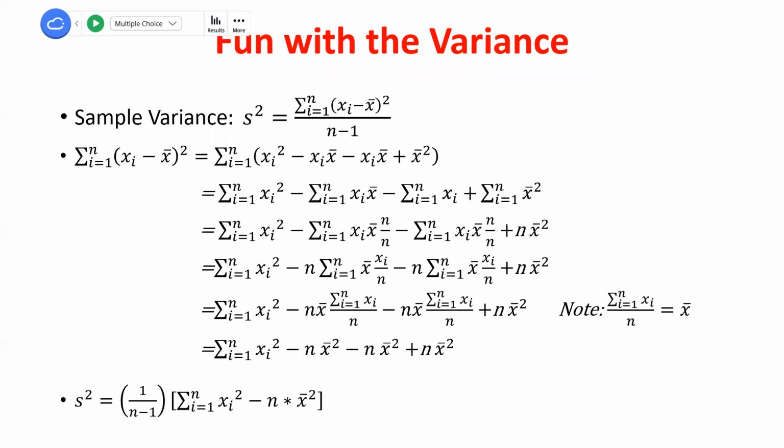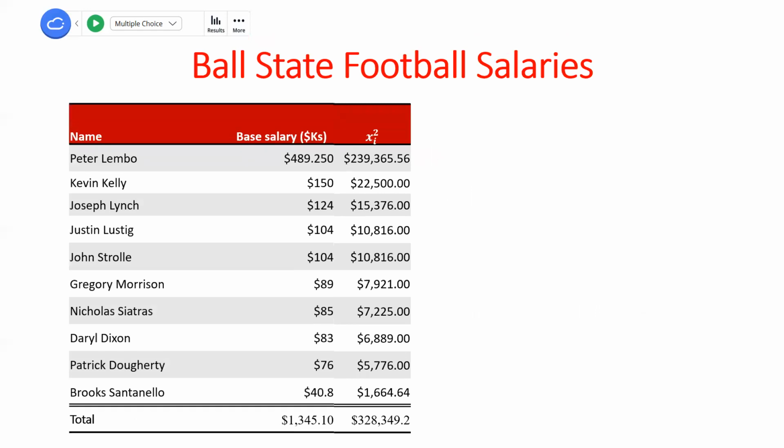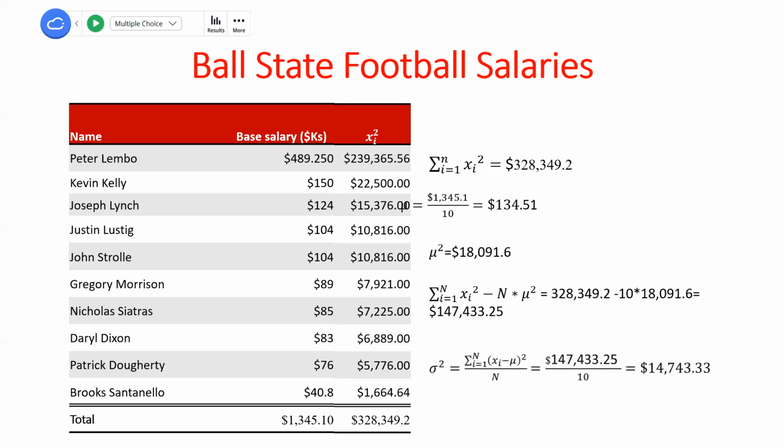Another good thing to note: I'm looking at income values here, or salary values. Notice when I was squaring those values, I'm getting really, really large numbers. And that's even after I drop the zeros here, right? Whereas if I look at the deviation from the mean squared, well, now 489 minus 134, it's a smaller number. So when I square it, I'm not dealing with as large of numbers in the intermediate steps. So it's probably easier to use that first formula I showed you. To be complete, there is another way we can calculate it and we'll end up doing the exact same thing. Okay.